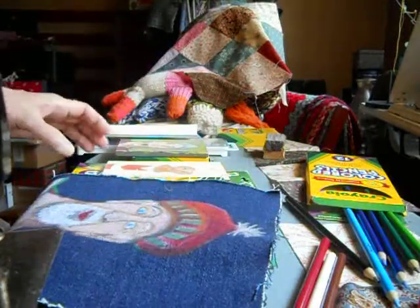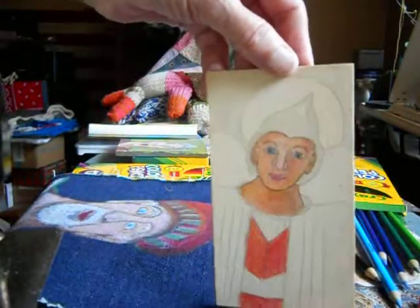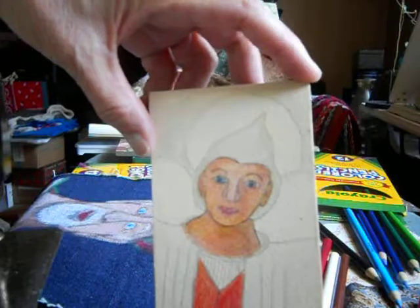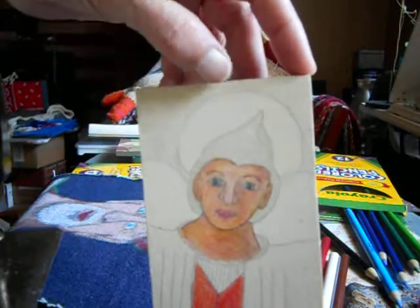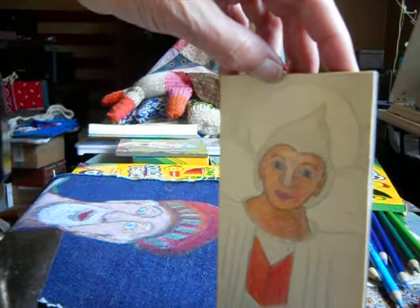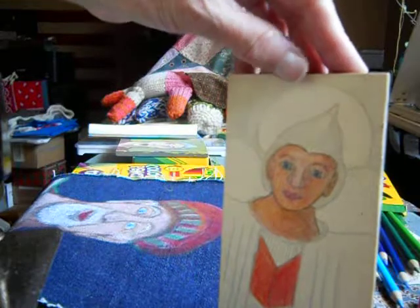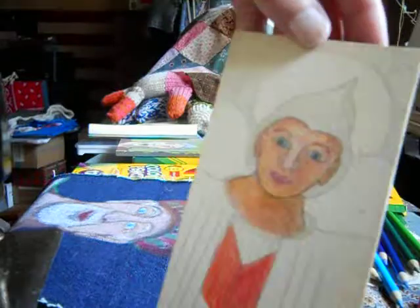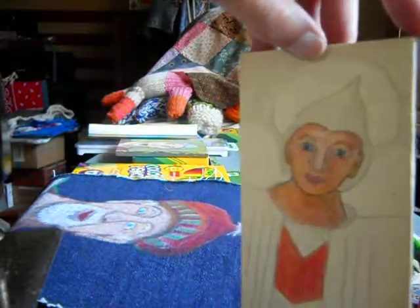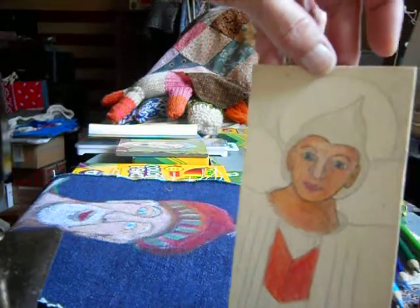Today I did some colored pencil work because I have some metalpoint drawings that are fading and I needed to fill them in. If you look closely, Prismacolor or professional-level colored pencils blend more easily. This particular surface is paper on wood with marble dust and rabbit skin glue on it. Because of that surface, you sometimes have to resort to cross-hatching — lines going in opposite or different directions — to get a blending effect instead of a smooth hard blend. I think this is going to work fine on all my metalpoint drawings, and it's a wonderful way to illustrate.